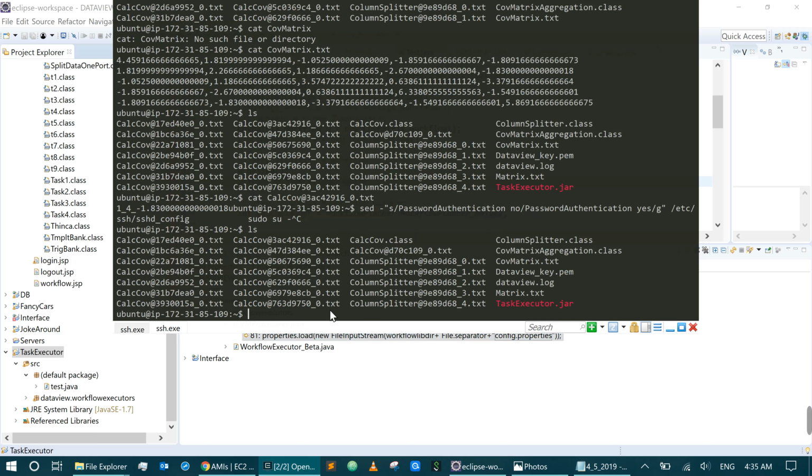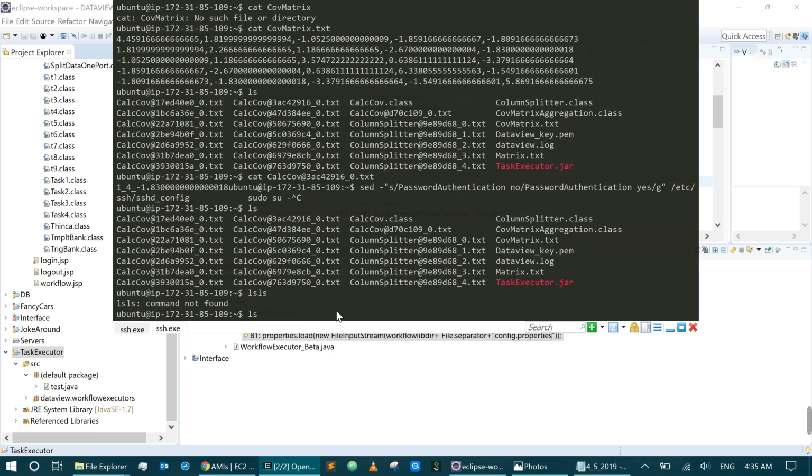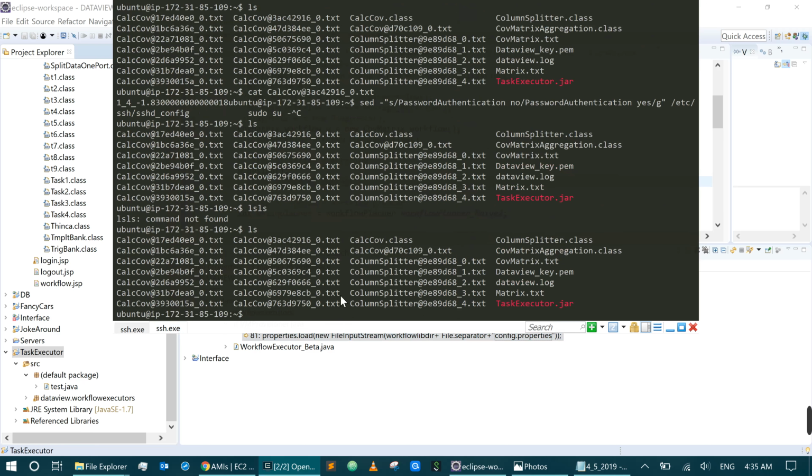we have some files. Hold on a second, it's a little bit slow. We have some files that were created in this instance while executing this workflow, some intermediate files, like the column splitter.